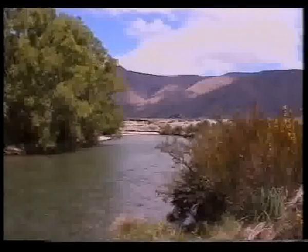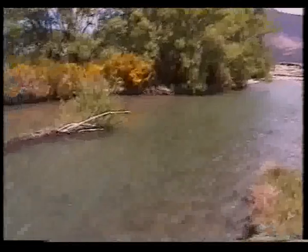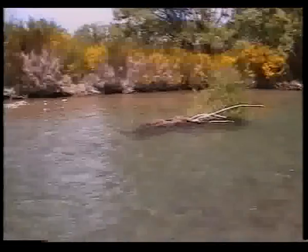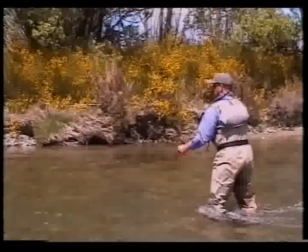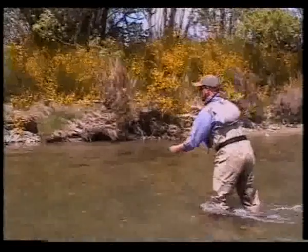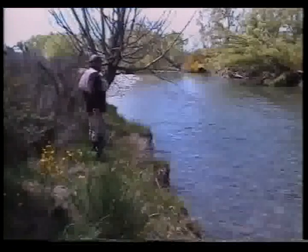Often the only thing that distinguishes a fish from the surrounding rocks is the movement of its tail or its shadow. It's no exaggeration to say that on some rivers we would have walked past 90% of the fish without even being aware they were there. When you are low down at water level, it can be difficult to see the fish you are casting to. The guide proves to be invaluable in this situation, offering verbal and visual guidance.